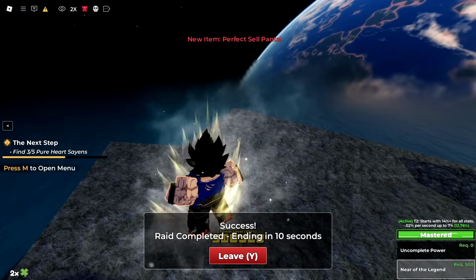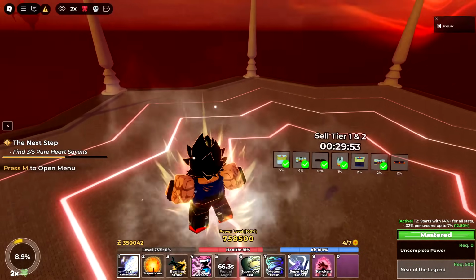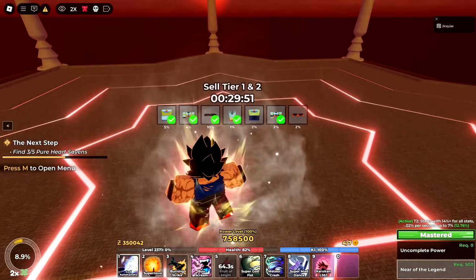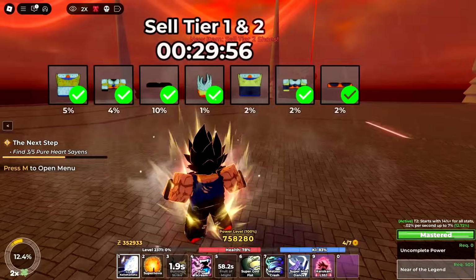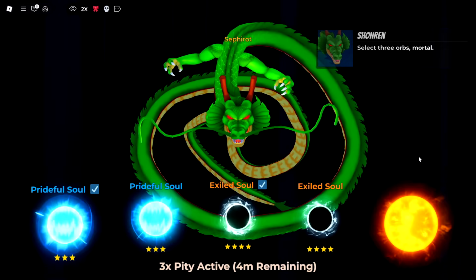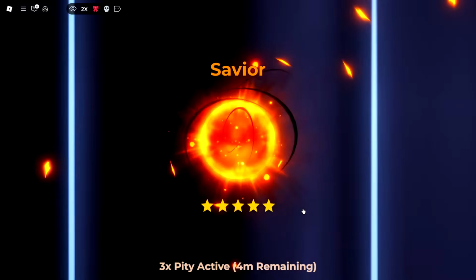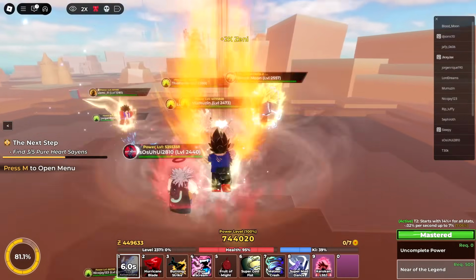Oh, it's perfect Cell Pants again. Just got a mini Cell Tail again. I think there's like 3 or 4 versions of that. There's another helmet. There's the tier 2 shoes. Now we're just missing the pants. Another head. Oh, I just got a Zenkai. Ah, it's another savior. Still cool, though. Man, nothing I get. I can never get the thing I need from those.